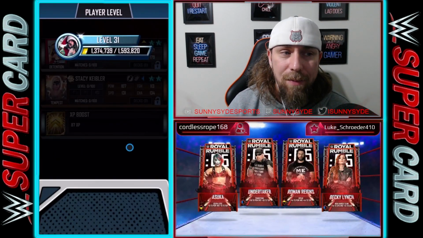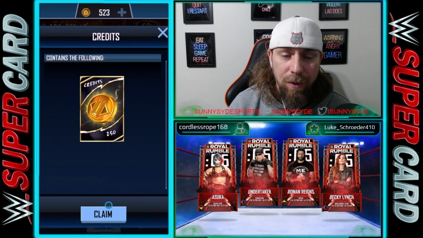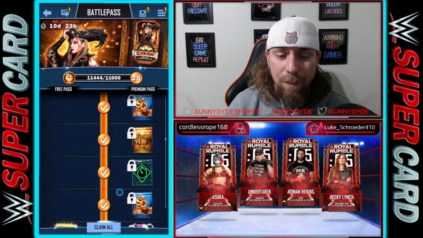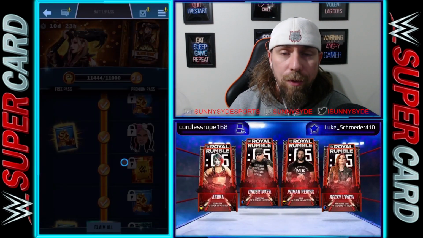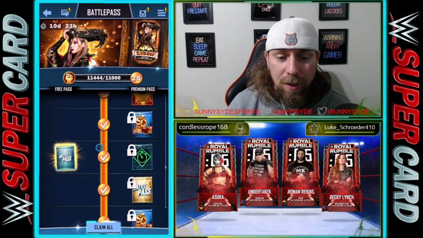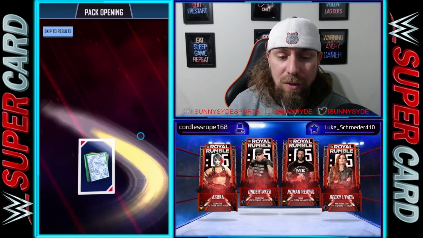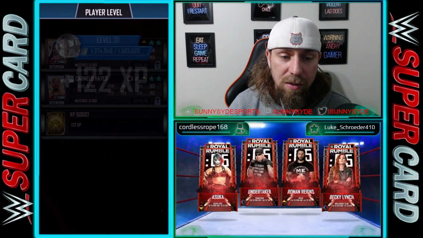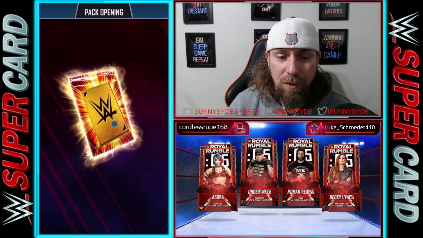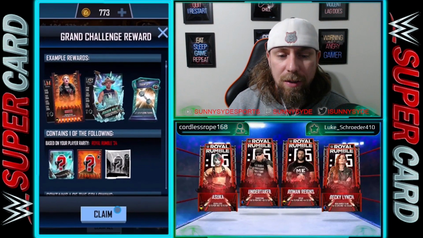Every time I do this and claim the free track, the packs aren't obviously good. Every single time we've done this, I don't think I've even pulled anything within the top 3 tiers of whatever tier I was when we did the battle pass. So I'm never expecting anything good in these, but it does have exclusive detention right there. It's nice, detention is what we got in the previous one. There's our exclusive, or rarity draft pick. I always say exclusive, but of course it's called rarity draft pick.